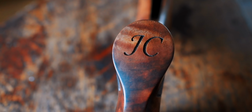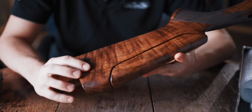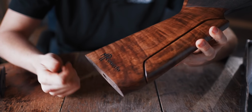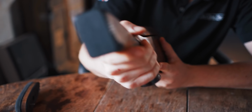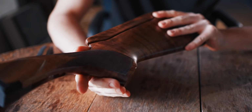The stock work looks great. Like, the wood is nice, it looks exactly how it does in the photos. Photos do it justice. I think a lot of the time photos can embellish wood. I really like the laser engraving. This is completely optional, but to be honest, I saw Gordon's and I thought it was really nice, so I thought I'd have it on mine too. The checkering is phenomenal. The grip feels good. Like, it looks very fit for purpose. I like it a lot. To be honest, it also kind of just looks like a stock at the moment. Should we stick it on the gun? Have a little look how it looks on the gun. Have a little feel, how it fits, and then go to a clay ground.